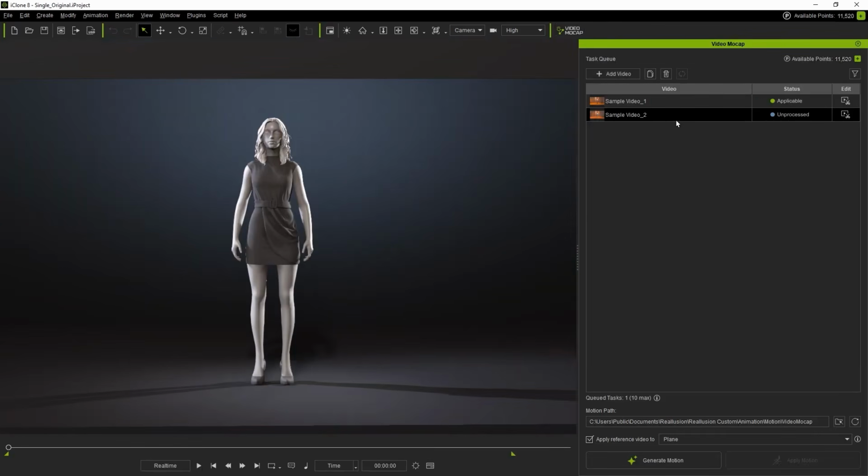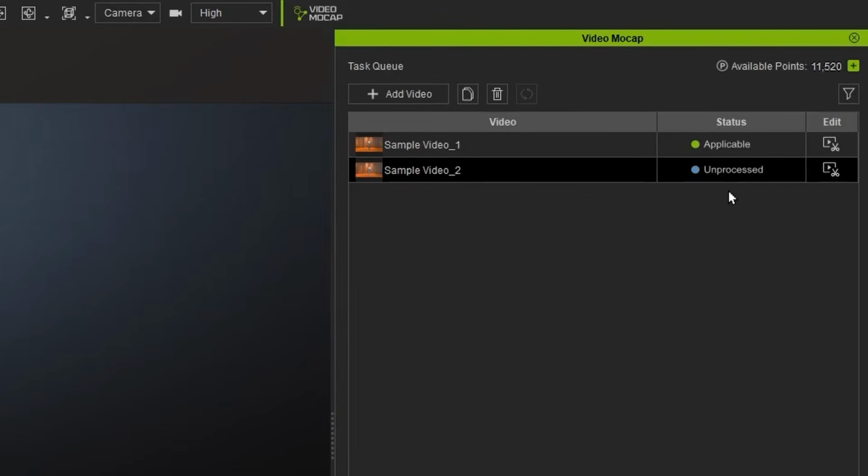And the first thing you would notice once you have this opened is that this already comes with 2 sample video files which of course you can go ahead and play with. One of them is already processed and simply tagged applicable, which means you can apply the processed animation to existing characters. And the second clip, which is tagged unprocessed, offers you an opportunity to process the clip and generate new motions. So depending on how you like to experiment with this new tool, you can simply go ahead and do that.